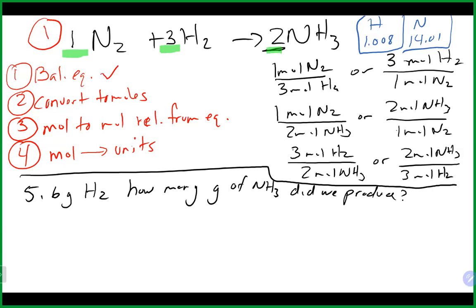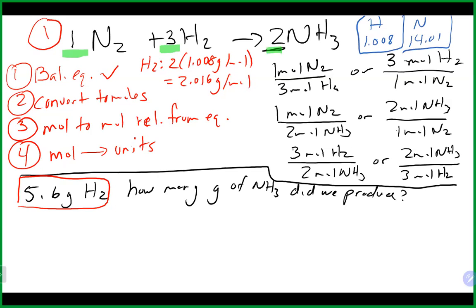The next step tells us that we should take whatever they gave us and convert it to moles. In this case, this is the only thing that they gave us, so that is what we want to convert to moles. And it's in grams to start with. So we're going to do our grams to moles conversion, which uses the molar mass from the periodic table. We need the molar mass of H2, which is 2 hydrogens, not carbons, 2 hydrogens would be better. That gives us a molar mass of 2.016 grams per mole. And that is the conversion factor that we're going to use to do step number 2, which is take whatever they gave us and convert it into moles.